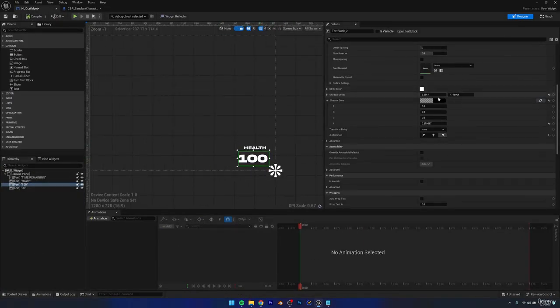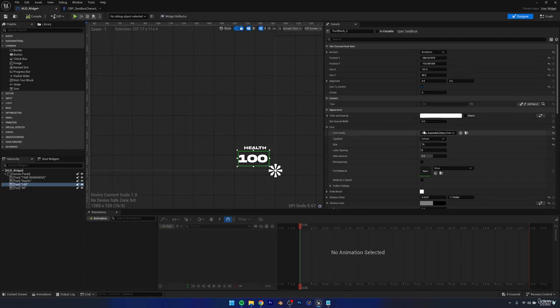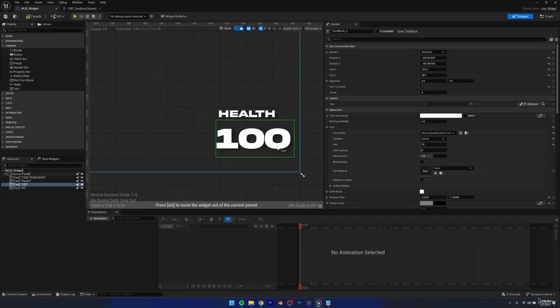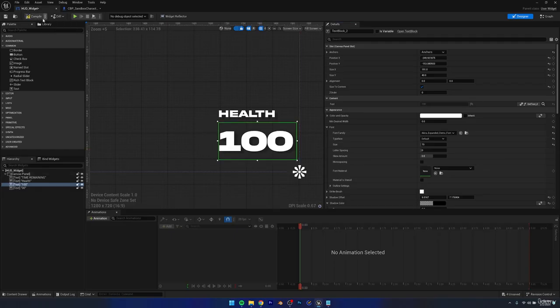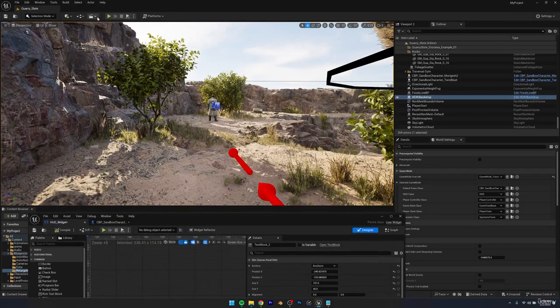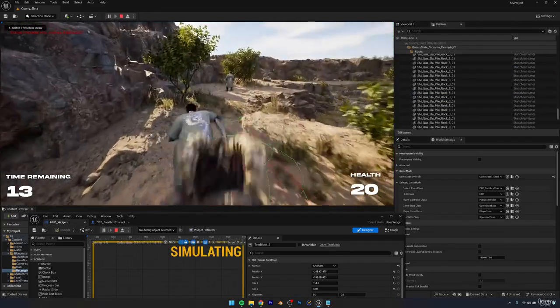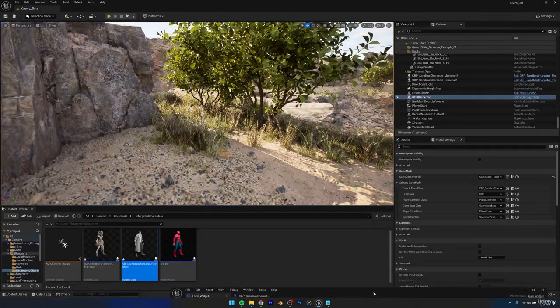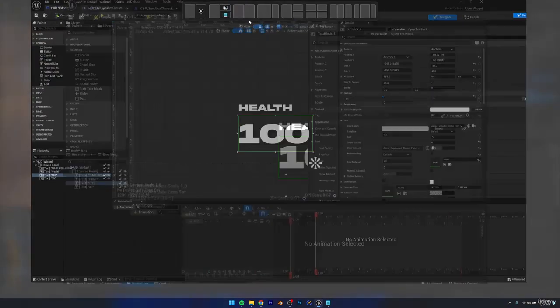Let's set it to a double-digit value to see what the problem is. Okay, so I think we can't do this because obviously it's bound to that. Let's see, what if you move it a little towards this side? Let's see what happens now. Yeah, I think now it's fine. I can see that it looks good. And if you change the value of health, obviously it's going to reflect on our widget.